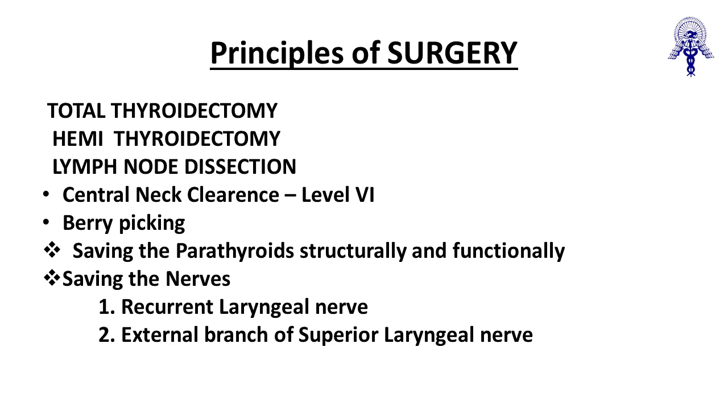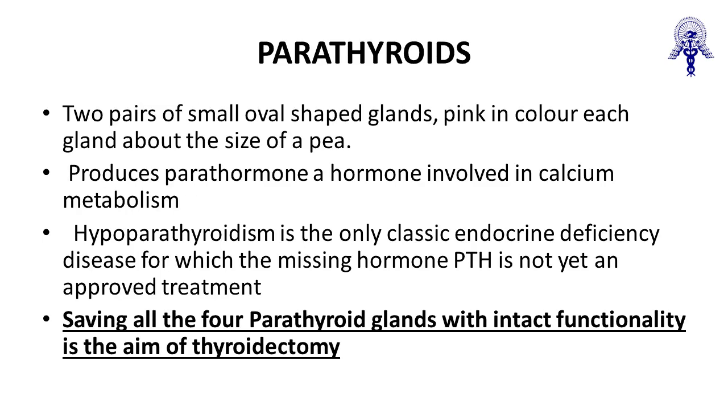But what is most important in thyroid surgery is saving the nerves. Remove the thyroid, but don't remove the recurrent laryngeal nerve, the external branch of the superior laryngeal nerve, or the parathyroid, because by removing these you make the patient a permanent and wretched handicapped person. So the surgery of the thyroid is all about saving these important structures and removing the whole of the thyroid.